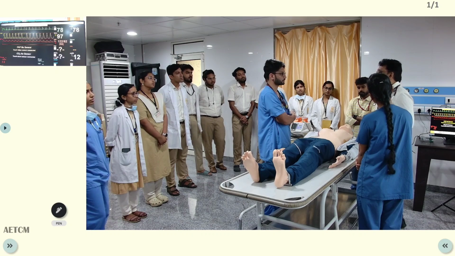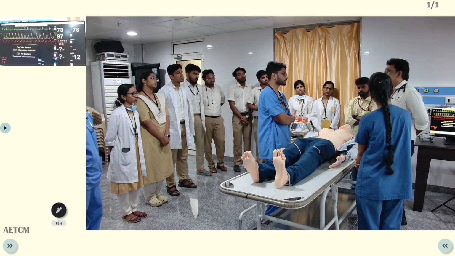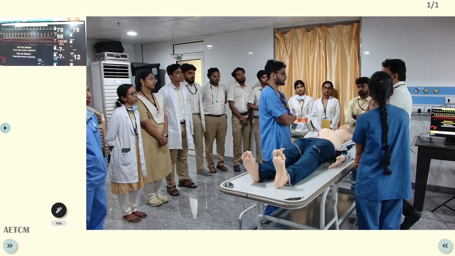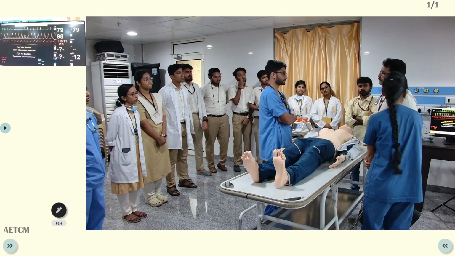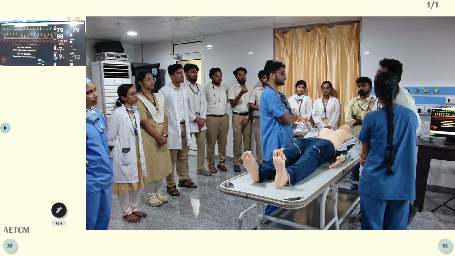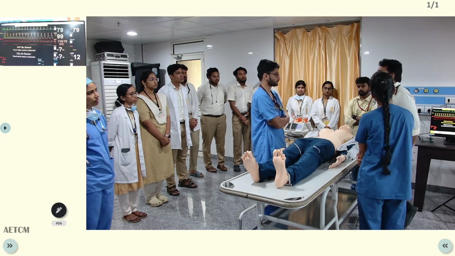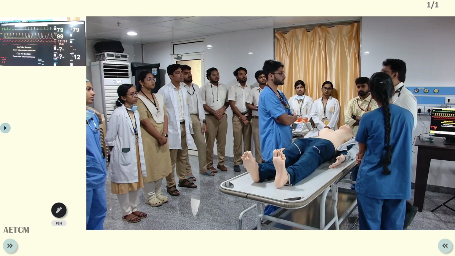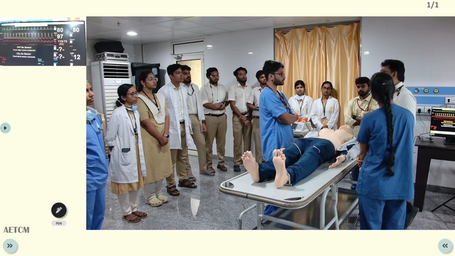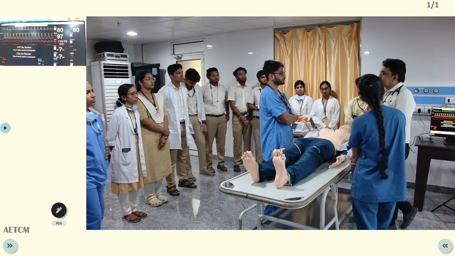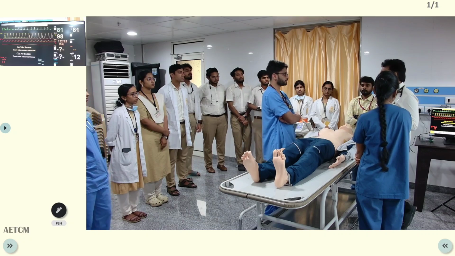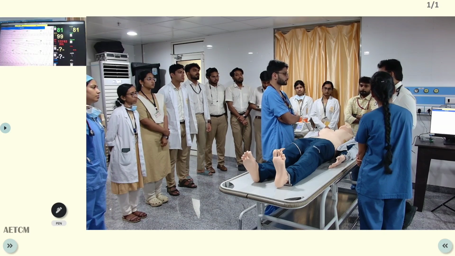You want to take an ECG again? Yes. Post thrombolysis, you have seen that idioventricular rhythm. Idioventricular rhythm is good or bad? Post thrombolysis, if you are seeing a slow VT, that is a sign of reperfusion. You call it a reperfusion rhythm. Reperfusion is actually good, but sometimes it can go to a complicated rhythm like VT or Torsades de pointes.